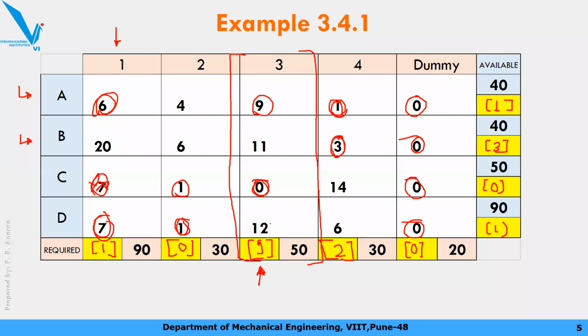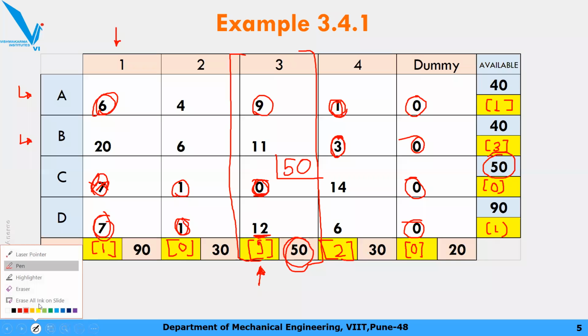Find out the least cost here. कहीं पे allocation करना है तो कहाँ पे करोगे आप? जहाँ पे zero cost है या फिर 12 rupees transportation cost होगा. Our aim is to minimize the transportation cost, so you are going to select the least cost here. So 0 पे allocation करेंगे. कितना allocation कर सकते? C is supplying 50 and shop number 3 is asking for 50. So yes, we can satisfy the complete demand here by allocating 50 here.